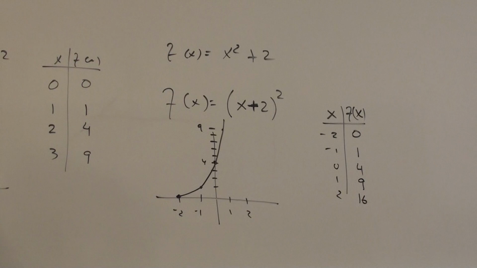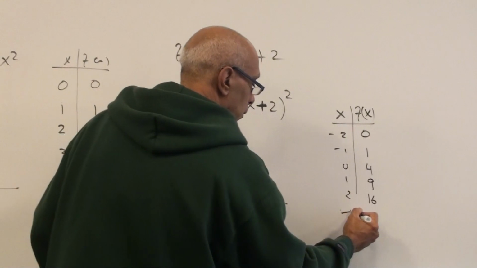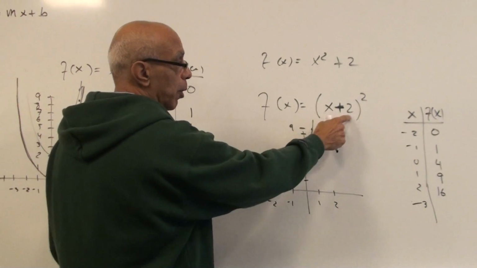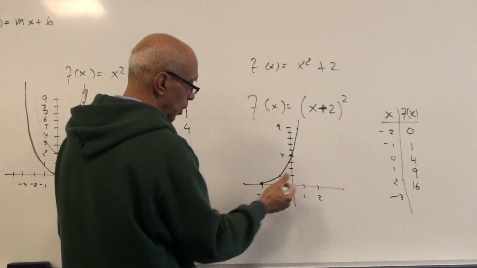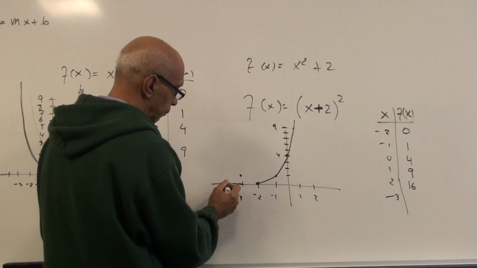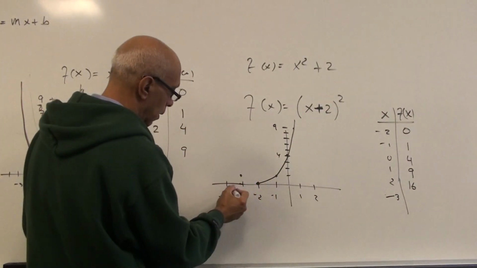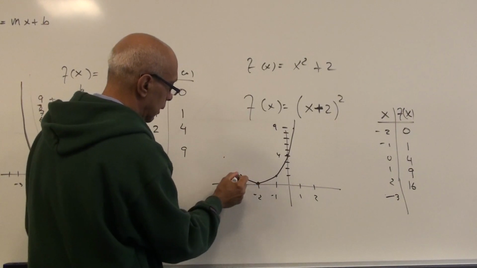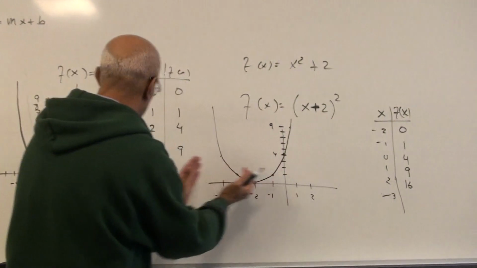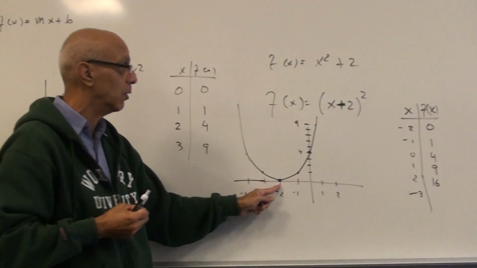In fact, this has moved to this side. And if I do -3, let's do -3 to see what's going to happen. If I have here -3, -3 plus 2 is -1 squared is going to be 1. So it's going to be here. If I make it -4, negative 4 and 2 is going to be negative 2, and it's going to be 4 here. So you see that the shape of the parabola is going up here and has shifted from 0 to negative 2. So the minimum now is in negative 2. Okay?